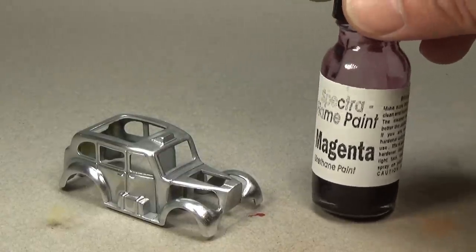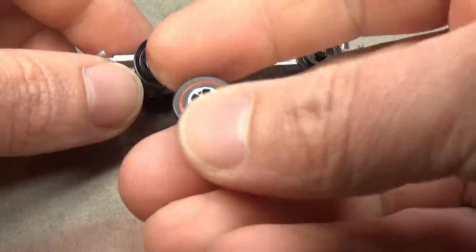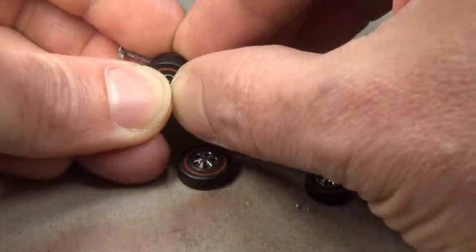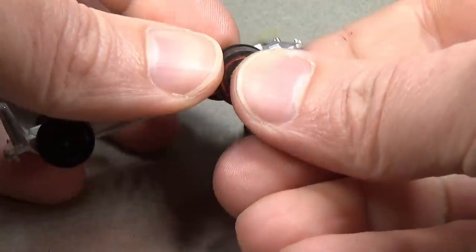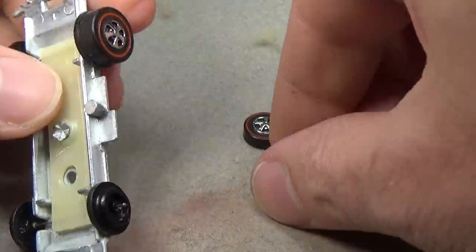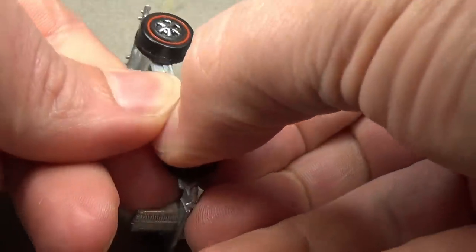Speaking of paint, I chose to go with magenta, as this is the color I thought looked best with the brown interior — plus it's a color I haven't done in a while, and one original to the Hong Kong version. While I wait for the paint to dry, I'll go ahead and snap on some new wheels and work on bending the axles into shape. I clear coated the base and engine in Tester's matte clear coat to protect the zinc plating. As much as I dislike the cap style wheels, I do have to admit that they are much easier to put back on.